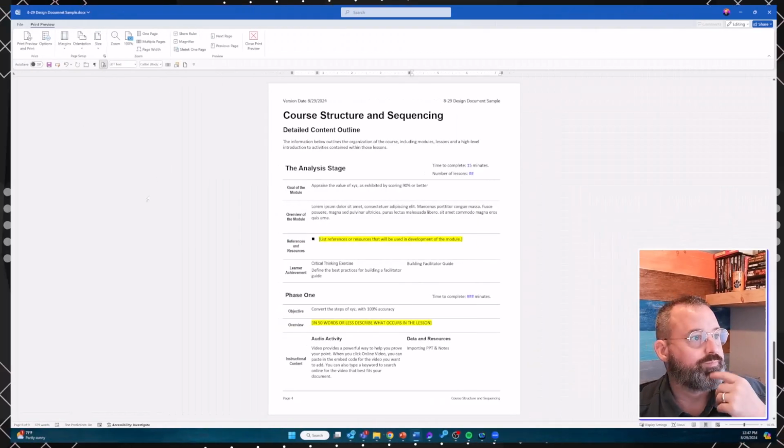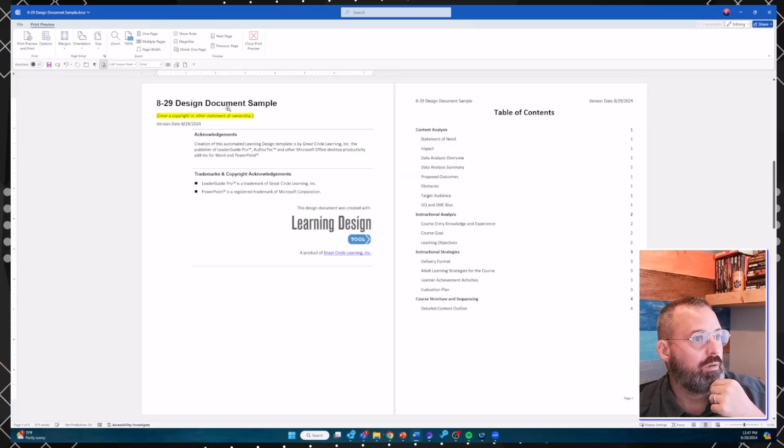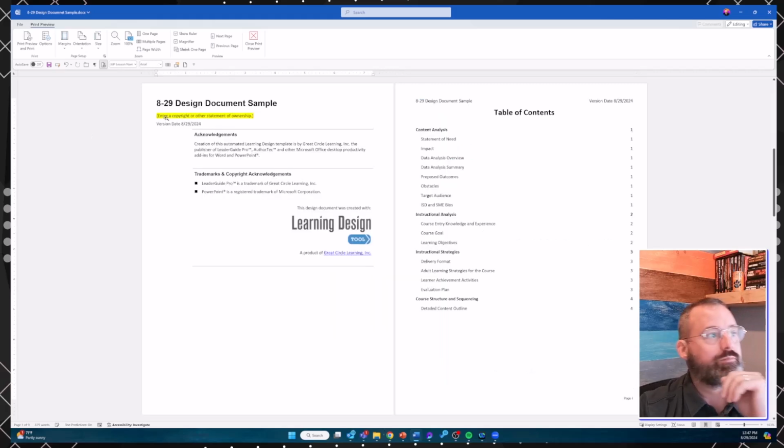Want to show you what it looks like. It just pulled up, so let's flip back over. So if we were to look at this using the learning design tool, it gives you a cover page, customizable. It builds out when you can select which cover page you want to have when you build it out.